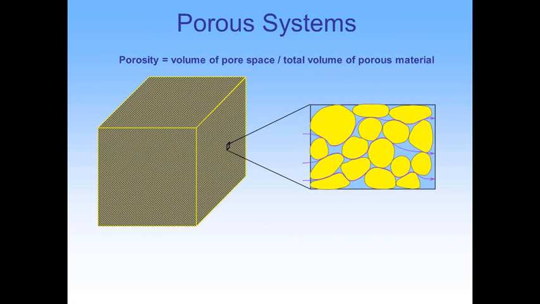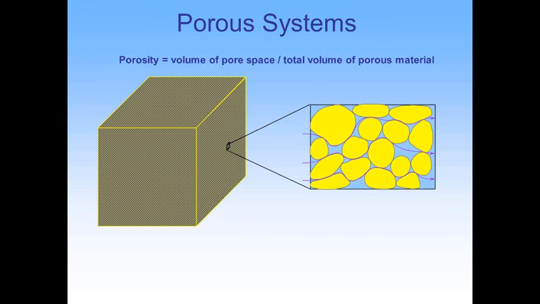Okay, so going on to groundwater basics. Water in the ground is stored in the spaces between the geologic materials, whether it be sand or bedrock, sandstone or gravel, and so it's a porous system, and how much water is stored in an aquifer is based on how much pore space there is. So when we talk about porosity, that's one of the key characteristics of an aquifer. It's the volume of pore space versus the total volume.